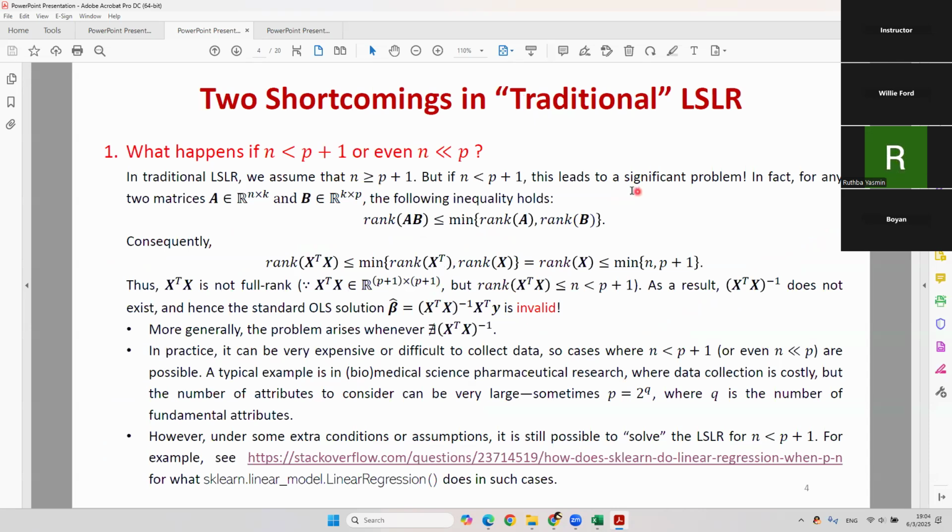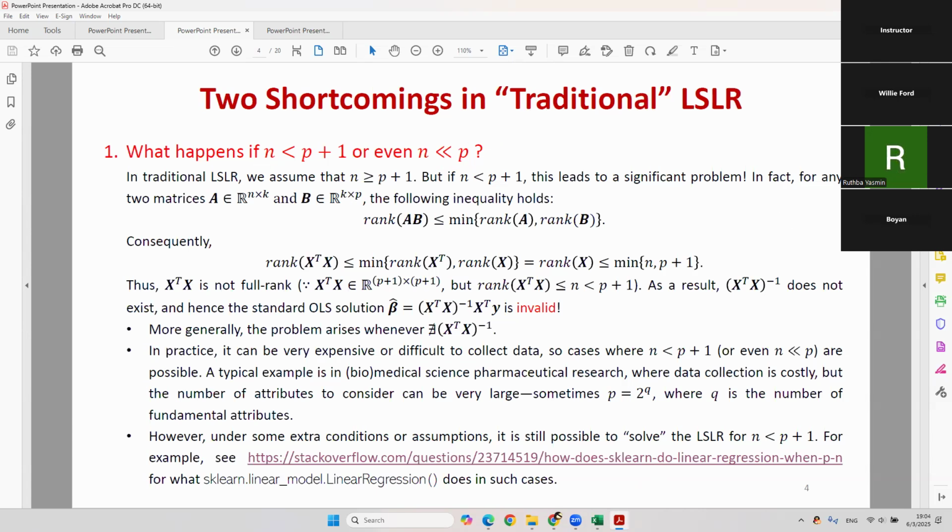Now we actually have two problems in the traditional LSLR, least squares linear regression. The first problem is what if n is less than p plus 1, or even n is less than p. Recall n is the number of observations.